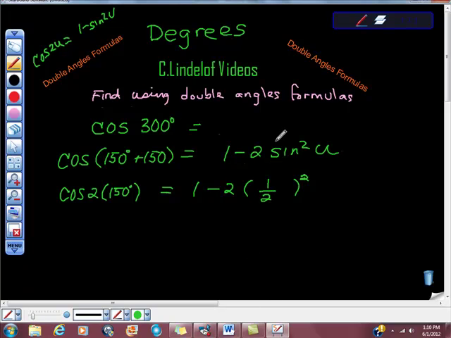So I'm solving this. Sine squared of u is 1/2 squared, right? Because sine of 150 is 1/2. So I'm going to square that, and I'm going to get 1 minus 2, right? Remember, exponents are distributable over multiplication and division, so it's going to go to here and here, even though it only looks like it does something at the bottom. And 1 squared is still 1, but 2 squared is 4, isn't it? Remember, we're using PEMDAS here. So remember, we're still looking for cosine of 2 times 150, otherwise known as cosine of 300 degrees, so our professor can see how we got where we're going.